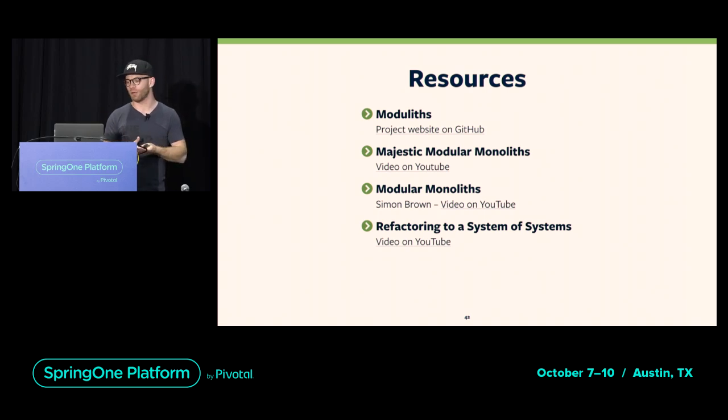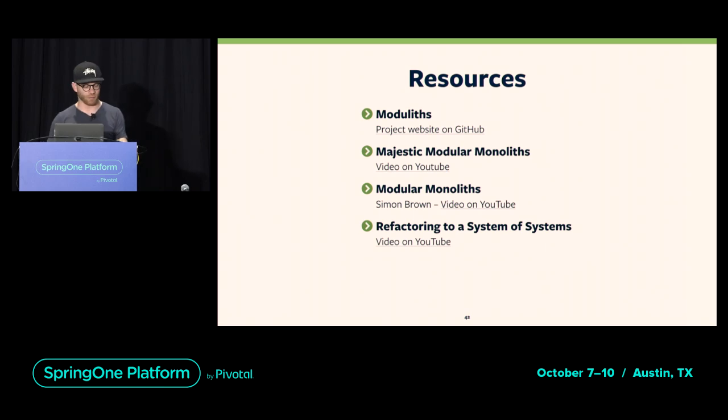Axel Fontaine is the guy behind Flyway, and his talk, Majestic Modular Monoliths, basically goes into arguing why a modular monolith might be a good idea in the first place for you to start your project. Then there's Simon Brown's talk on that, and as I mentioned, the refactoring to a system of systems one, right?